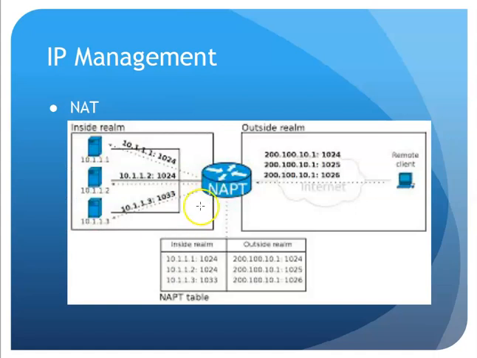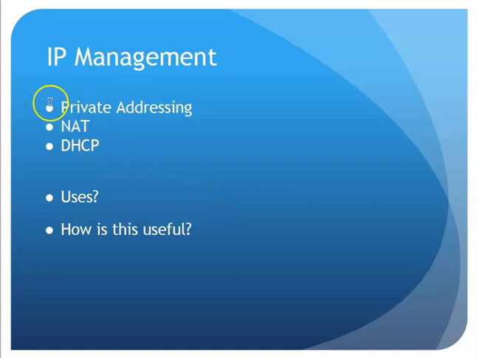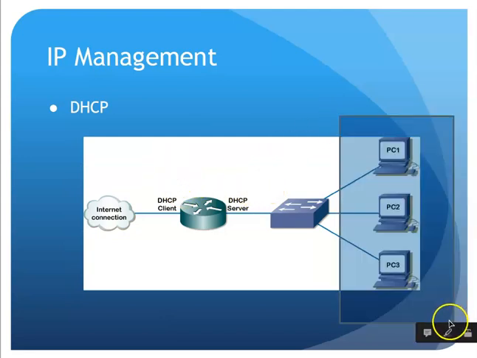And then I can take that private scheme inside, in this case they're using a 10, and I can translate it to the IP address that the ISP gave me. So with using NAT, I can translate whatever the ISP is giving me into whatever private scheme I want to use inside. Hence these two kind of go together. Private addressing and NAT tend to go together. Well, the third piece of the puzzle is I typically don't want my users having to plug in static IP addresses, so I then configure my network to hand out IP addresses to the users with DHCP.